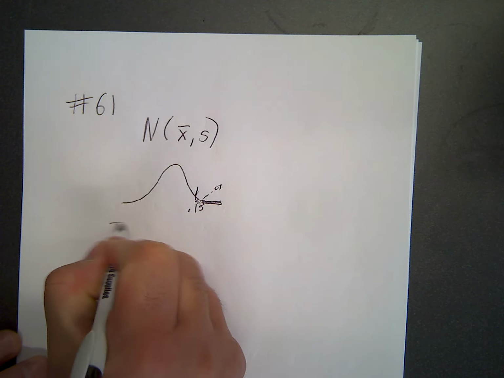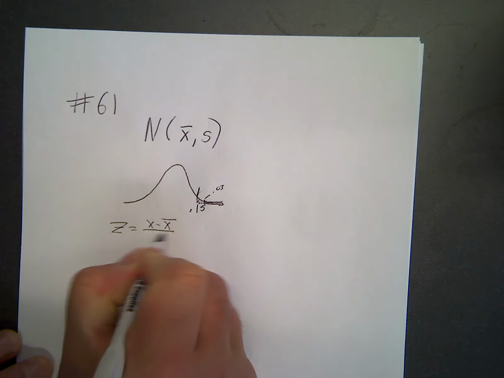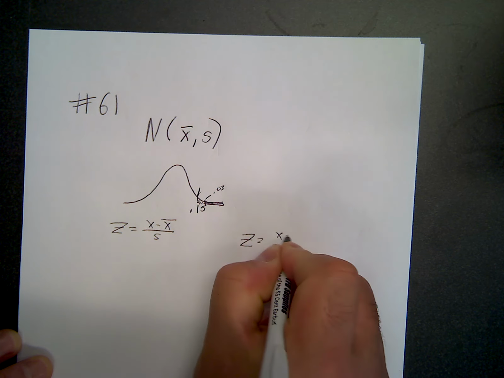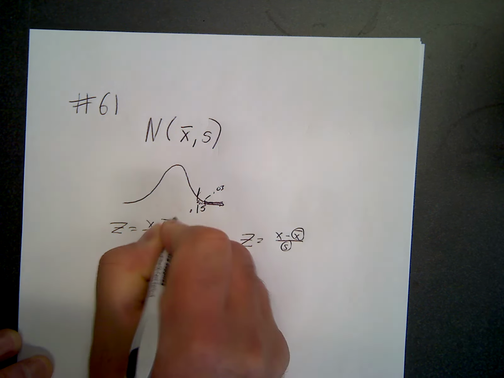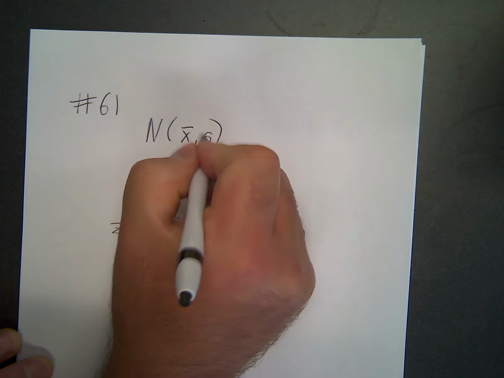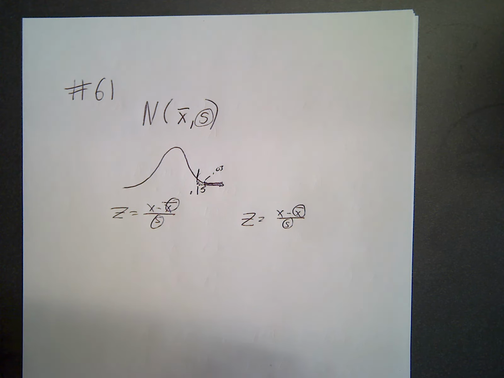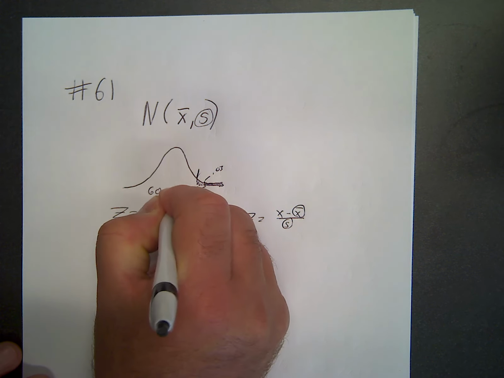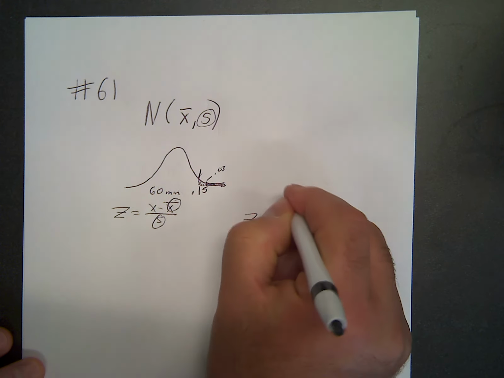Well, if it's a normal distribution, there's two things being described here. We don't know the mean, and we don't know the standard deviation. This is an S right here. It looks like a 5, I know, but it's an S. So we don't know that. And this is the more than an hour flight. Let's go minutes. Let's say this is 60 minutes because I'd rather not do decimals, to be quite honest. And this one is 75 minutes.